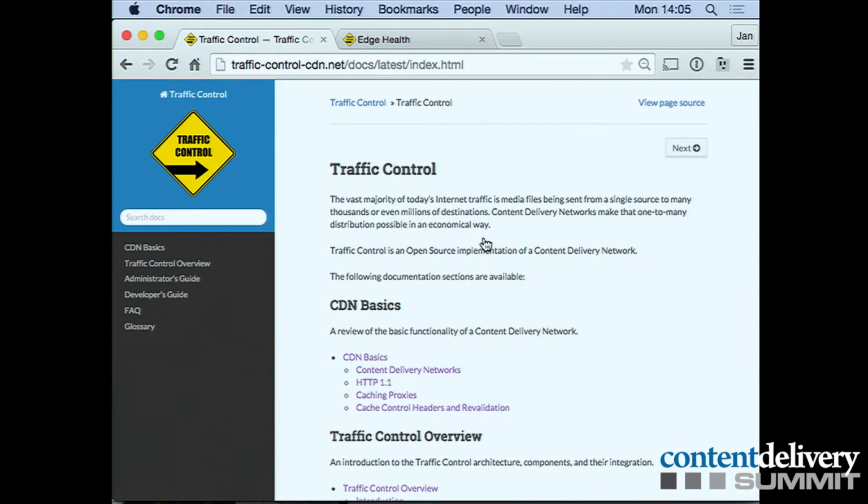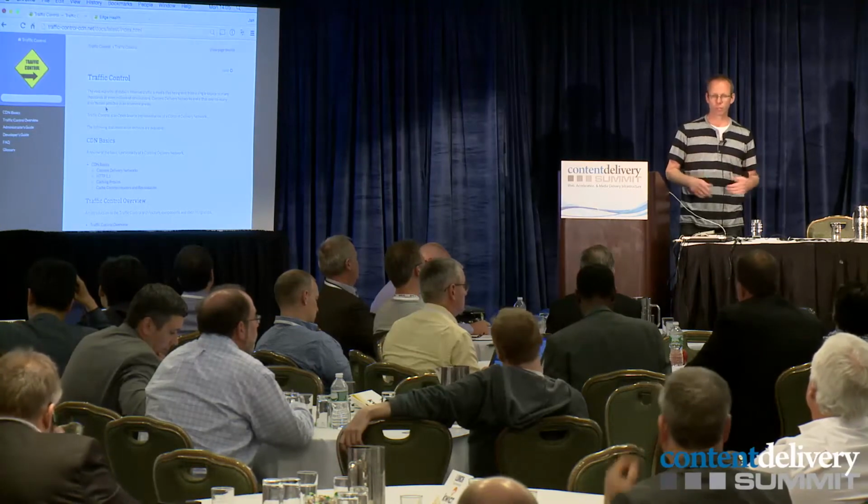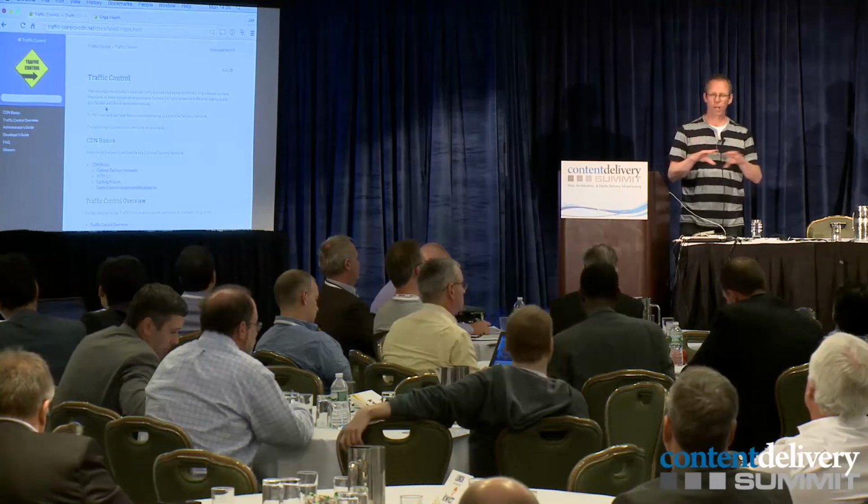The documentation, we did a lot of work on documentation. I personally spend a lot of time on this. There's a section on CDN basics. I get a lot of questions. Most people that get into the CDN business have a different view of what a forward proxy, what a reverse proxy, all these things are. It sort of goes into the basics and says, this is what we, as the people making Traffic Control, think a forward proxy is, and this. So you sort of get a common set of terminology. There's a Traffic Control overview here. It will, of course, be unable to connect to the internet.